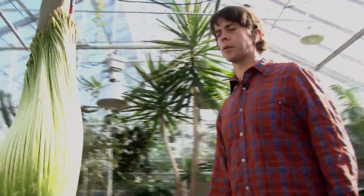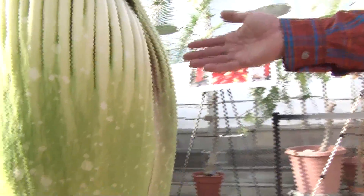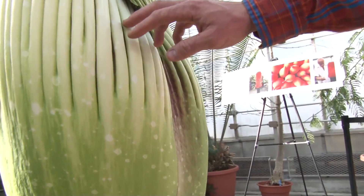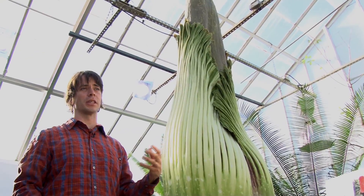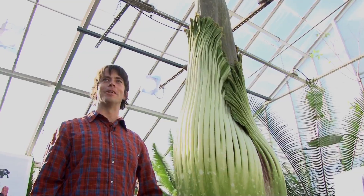Paul has been watching the plant closely over the last couple of days in anticipation of the bloom. Getting red — it's really starting to color up. That's another indication that it's coming soon. And then you're starting to see some space between these folds, and that's another good sign. Over the course of about six hours, it will fully open and really start to get pretty potently smelling.